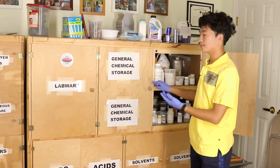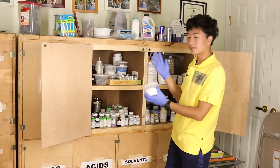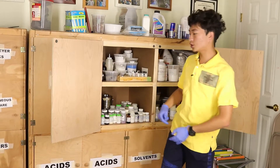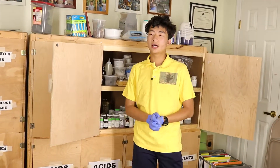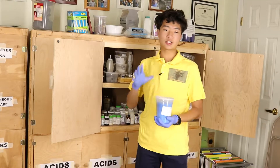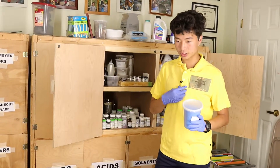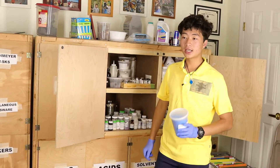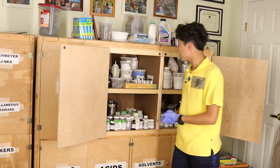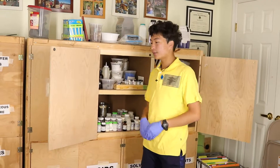Moving on to general chemical storage — you can see some of my Chinese takeout containers here. This is sucrose, which is table sugar. Over the years working with limited budgets and limited availability, I've learned which chemicals you can find in stores. I found copper sulfate pentahydrate — spent about five bucks for the whole thing, sold as root killer at Home Depot. It's great for growing crystals, like the copper sulfate crystal I have around my neck, and for ion exchange experiments. I also have desiccants and salts like ammonium chloride in the back.